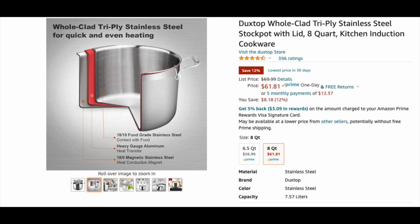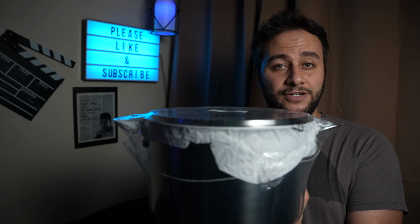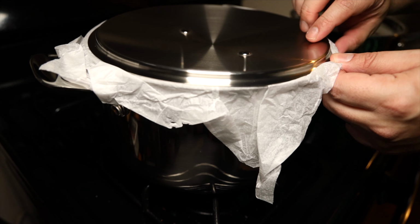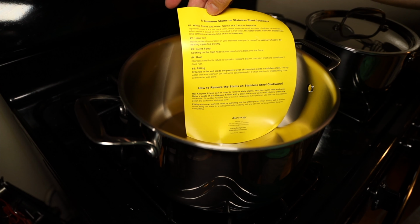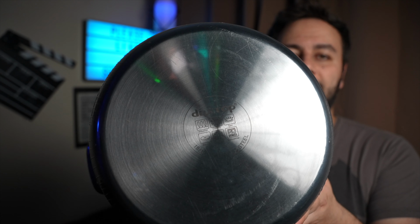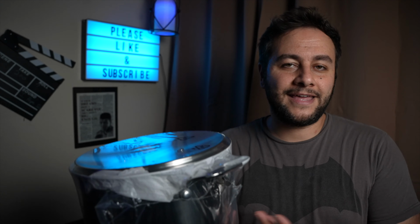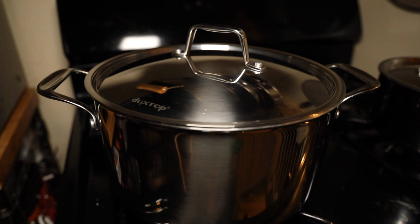It's a Duxtop 3-ply 8-quart stainless steel stock pot. This thing is amazing. It's actually my best buy in that video. I really like this stock pot because it's heavy duty. It's going to last you forever. It's going to be something that you're going to be able to give to your kids and pass down from generation to generation. And the best part is it's not that cheap welded disc bottom stainless steel that you typically see. This is a one-piece manufactured 3-ply stainless steel pot, and it's completely ready for your stovetop, whether you have a gas, electric, or induction stovetop. And I think an 8-quart is the most practical and most useful size for your kitchen. You'll be able to make anything you want in this pot.